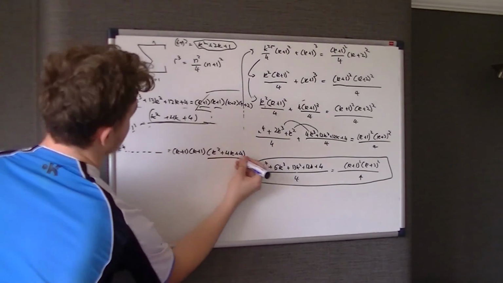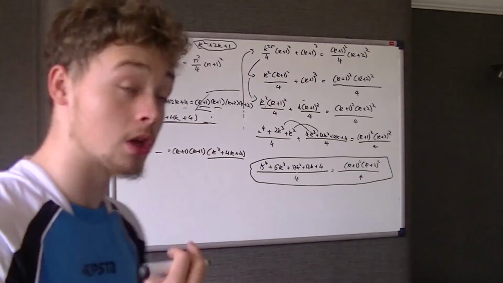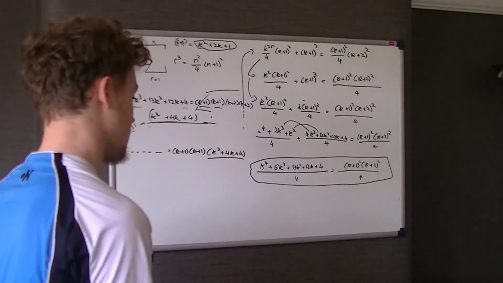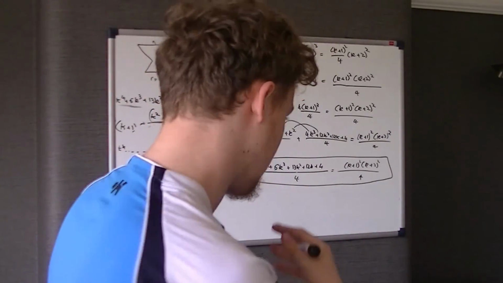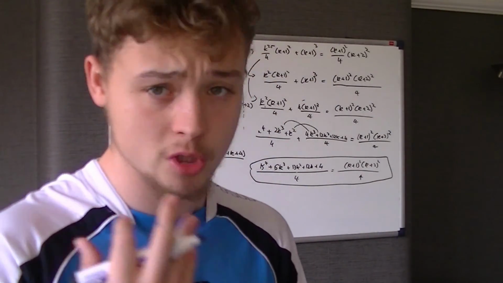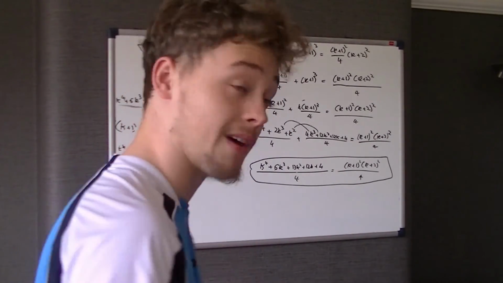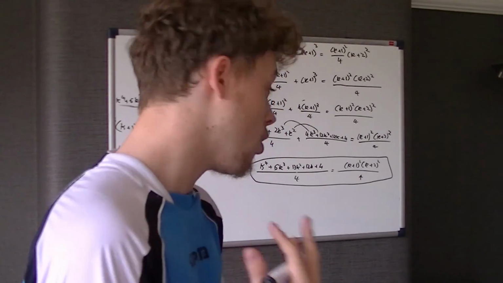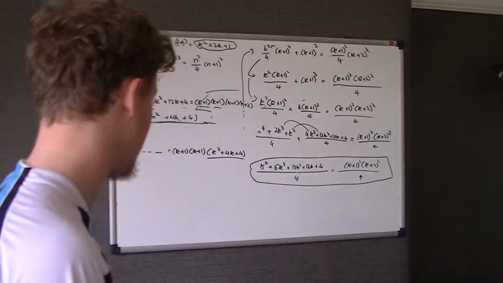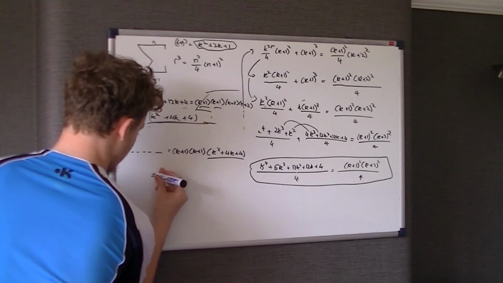So we need to do something with this quadratic to make it look like a linear factor. Now there's a number of ways you can do this. You can go straight to it, because an examiner will see that you're obviously able to deduce that it is two linear factors repeated. Or you could use the quadratic formula, but I'm not going to do that because I'm hoping you see that.